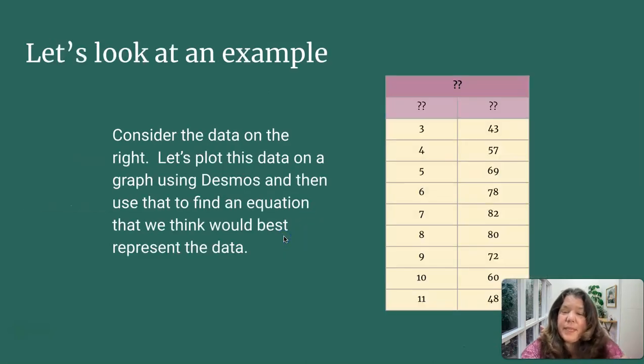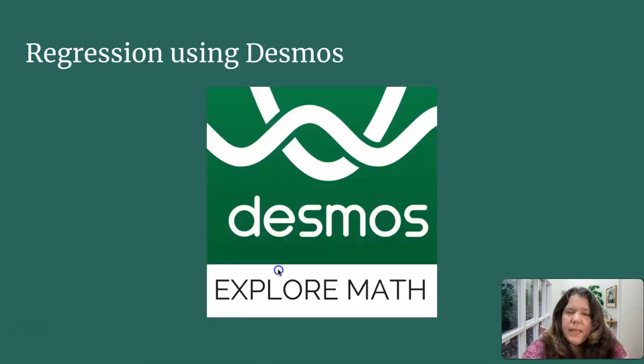So let's look at this example here. Now I purposely left off what this data represents, but we've got some data. If I look really quickly at the independent variables, they are increasing. In fact, they're increasing at a constant rate. And while that's increasing at a constant rate, the dependent variables seem to increase and then decrease. So if values increase and then decrease, well, that kind of sounds like a parabola, doesn't it? I wonder then. Let's take a look at Desmos and help us analyze this data.